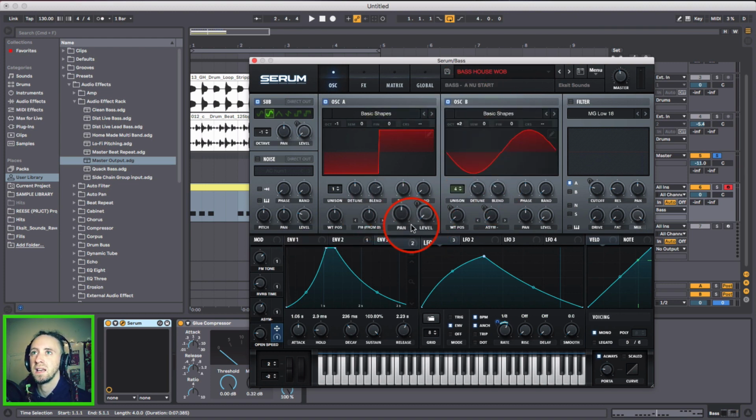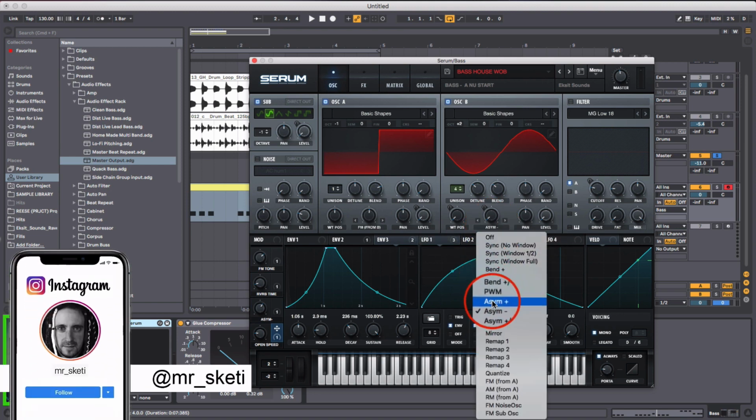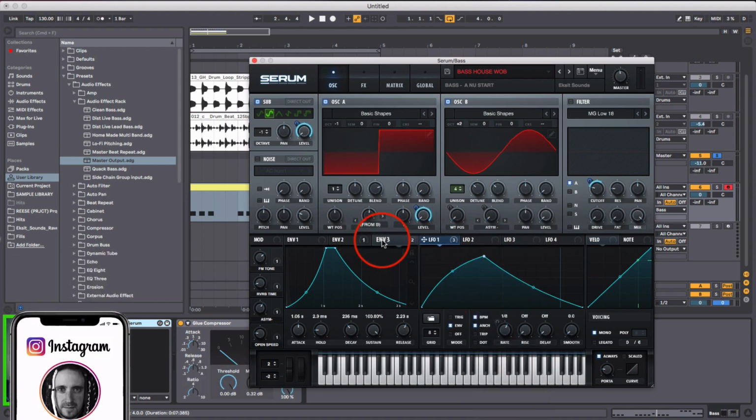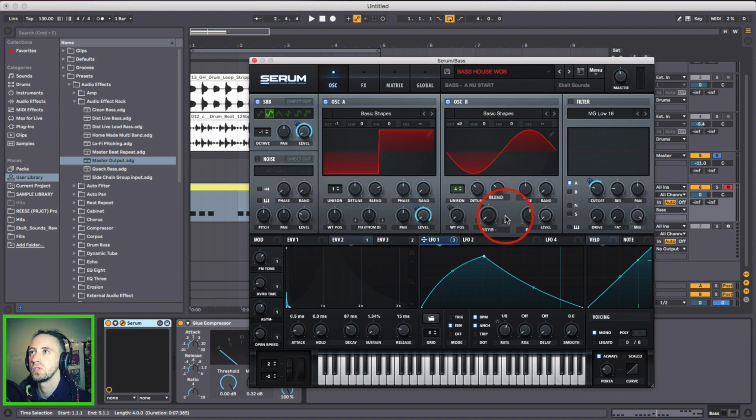So this is basically the basic shapes. And I've set it to +2 octave, set the random all the way down, and I've also used asymmetrical minus, and that's being controlled by a macro. I'm controlling the wavetable position with this first dial, FM tone, which is then changing the FM tone that's going into this. And this is slightly different to the original basic shape.